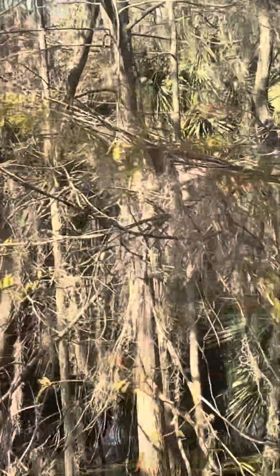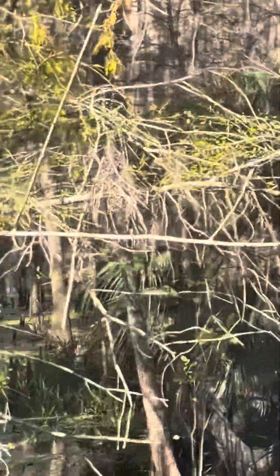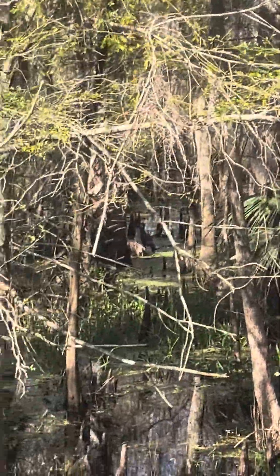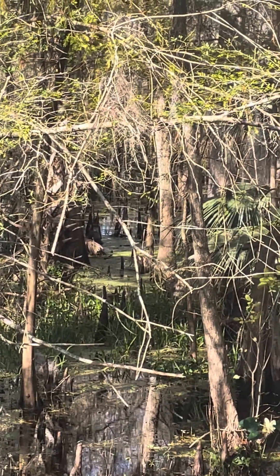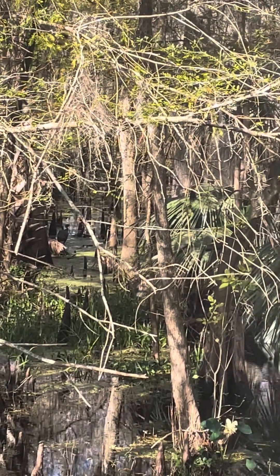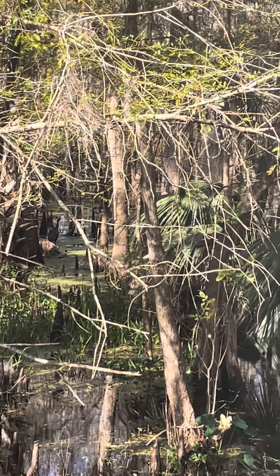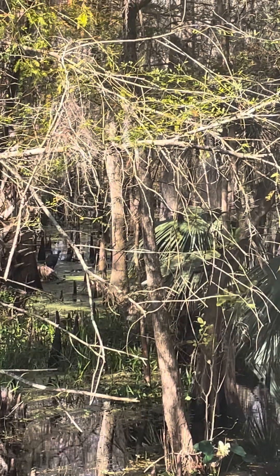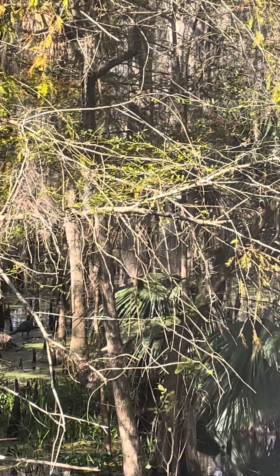Maybe it opens up here where we have more opportunity to see them. Boy, today is a wildlife day — there's a nice big one right there in the middle of the screen. There's a dead palm frond and he's moving now. I'm surprised they didn't fly. We're right into the swamp and he's got a thin beard — looks like about eight or nine inches.